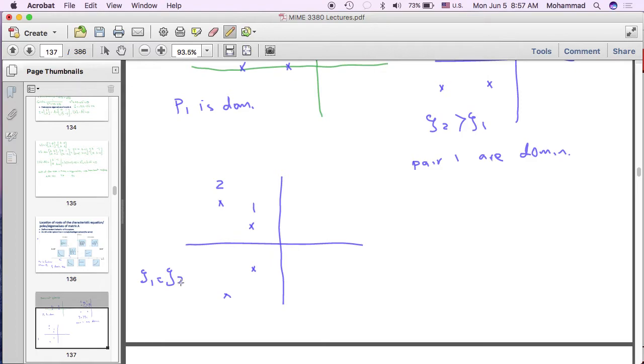Does it mean you can't distinguish the dominant pair? Yes, you can. You still can. If you remember, for a pair of complex conjugates, the time constant was 1 over zeta omega n, where zeta omega n is this distance. So that means this pair has a smaller time constant, which means it is faster. So again, pair 1 is dominant. The time constant associated with pair 2 is smaller than the time constant associated with pair 1, which means pair 1, again, is the dominant pair.